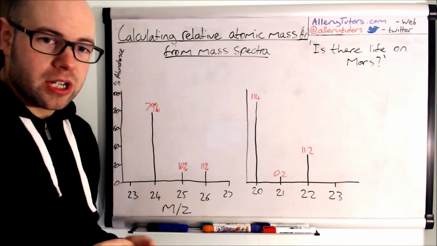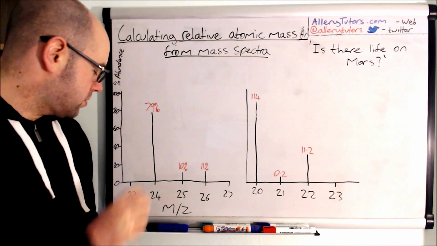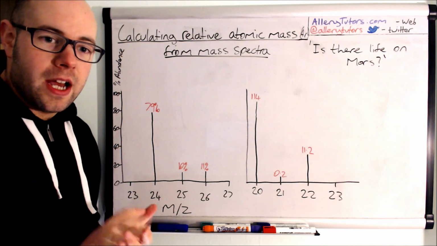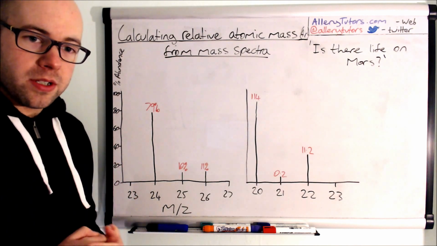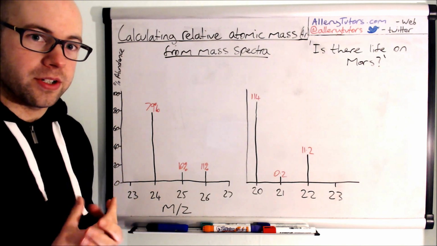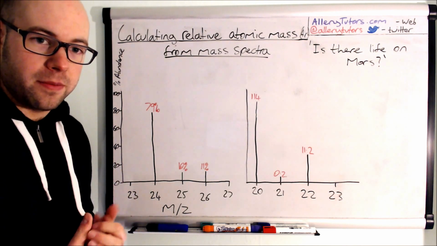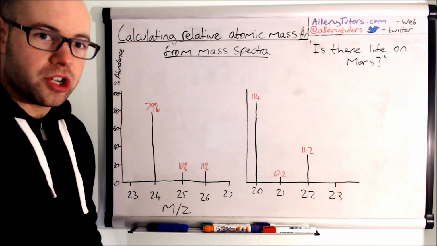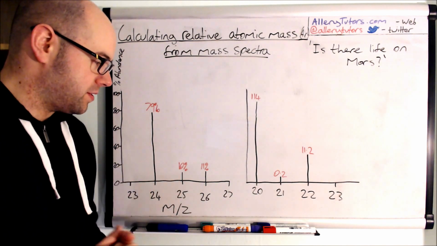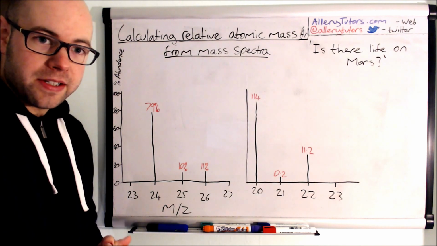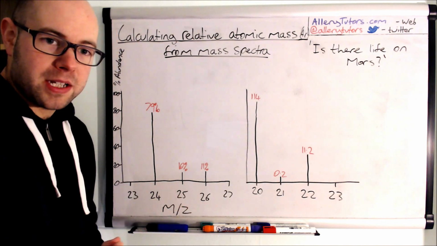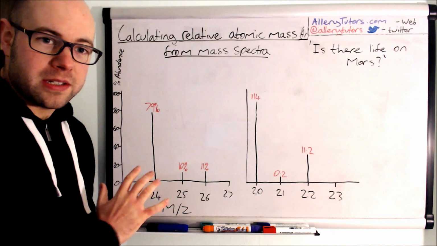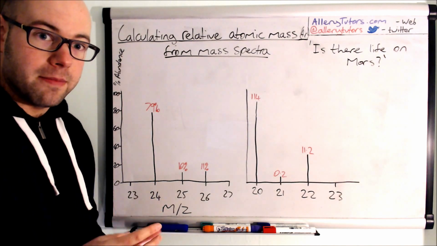So we've got two types of spectra here, and we're going to look at this one on the left first. As you can see, we've got percentage abundance along the left. This is basically just how much of that isotope we have, and this is the m/z, which is the mass to charge ratio. This tells us the different isotopes that have come through our mass spectra, or if it's a molecule, but in this case we're just looking at isotopes of the same element.